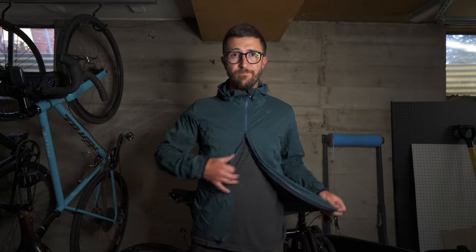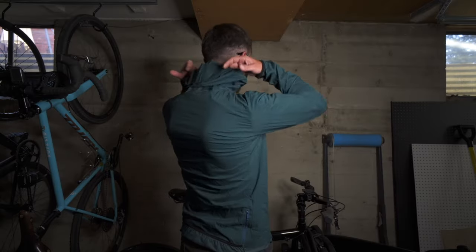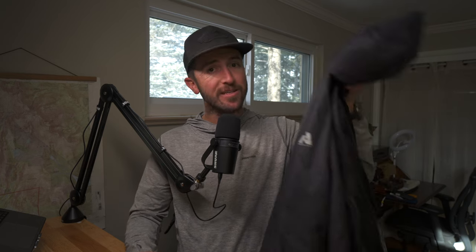On top of that I wear a Velocio ultralight jacket. This is a spendier option — you can just get any ultralight or very light windbreaker. All it's doing is trapping the warmth from the Patagonia R1 Air, because the R1 is so breathable that without a wind layer you'd feel all the wind. Before I had this cycling-specific jacket I wore a Marmot jacket I got at Sierra Trading Post for like 20 bucks. So if you don't want cycling-specific stuff, just find something windproof.